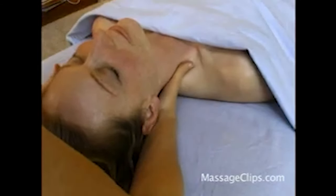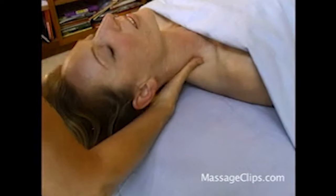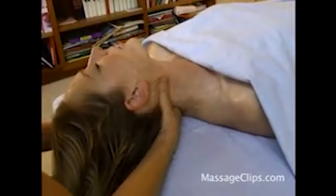Then you can take one hand on one side. I'm going to put a little bit more oil on it. Hand on one side, underneath, and the other hand on her head, I'm going to turn it to the side. I'm just going to turn it a little bit so that I can get the side of the neck. And you want it to stay down this side of the neck. You don't want to go over to the front.